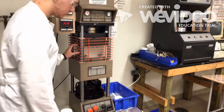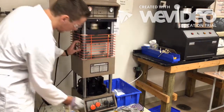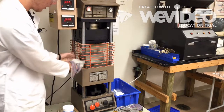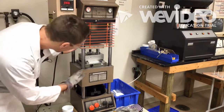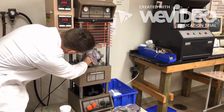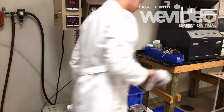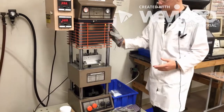Once your sample is cooled down enough, you want to pull the orange button far to the left all the way out. You have to push down on this orange gate around the mold, and then after it's fully down, you pull it back up. Then, with your heat-resistant gloved hand, you just wiggle out your sample, put it to the side, and then go through closing the mold.